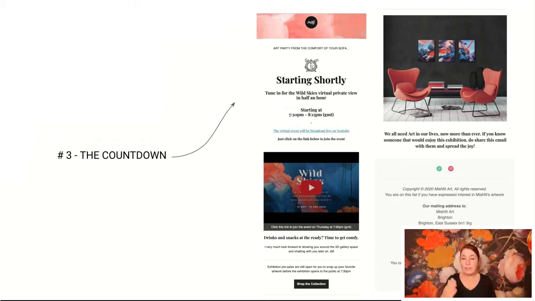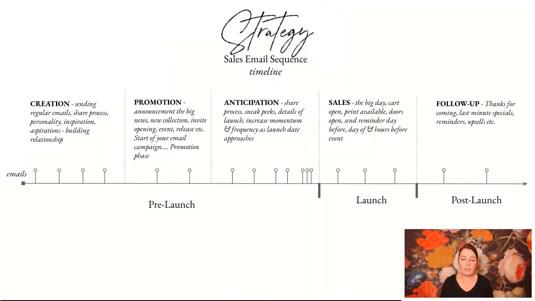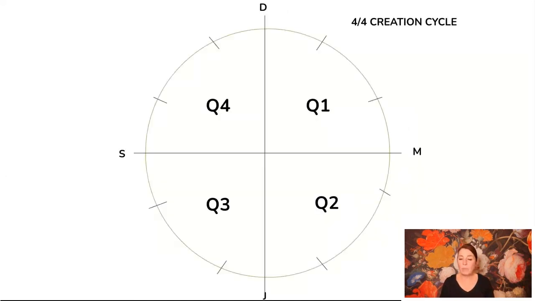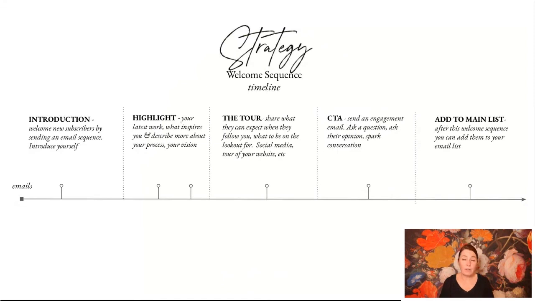It really helps sending a sequence, getting clear about what your objectives are, clear about how you're going to be communicating and to who, and then sending it out at a regular interval, getting your timing, and that comes through experience. When are you going to be sending things and where? So hopefully this helps you guys see how you can start setting up these sequences. This is an elaborate sales email sequence, but start also with your creative cycle. You can start off with that welcome sequence. Start with 1, 2, or 3 emails, breaking it down and telling people, showing people around, inviting them to your world, and then taking them on that journey.